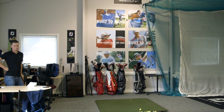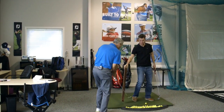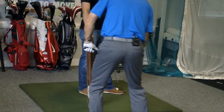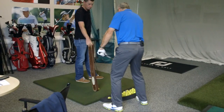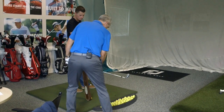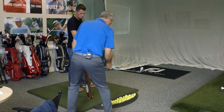So if I'm a lumberjack and I've got my tree here, let's have some fun. Connor, if you could be so kind as to hold this tree up for me. Okay, we can do it from behind. If I wanted to deliver my axe to the side of this tree, you notice where I would put my head in relation to that tree. Stay there. Okay. So my head would be behind the tree here. Can you see that? And my head would not move away from the tree in the backswing.